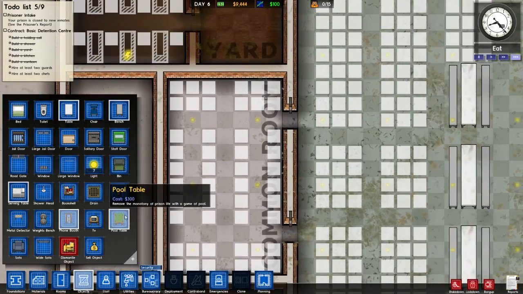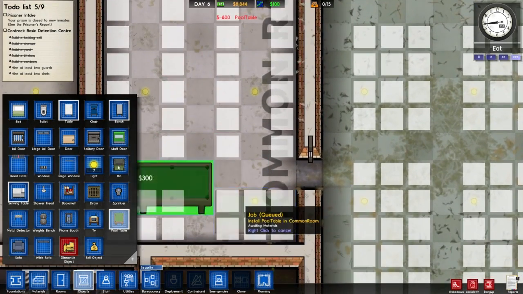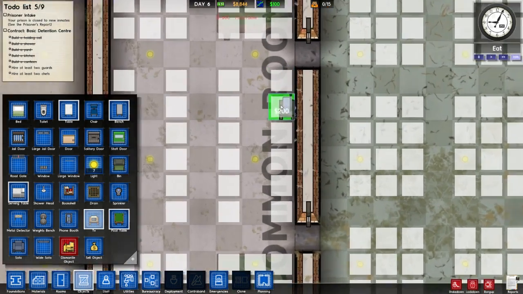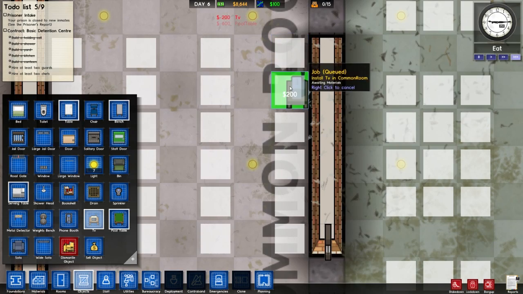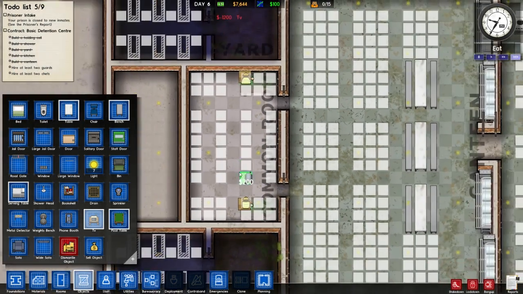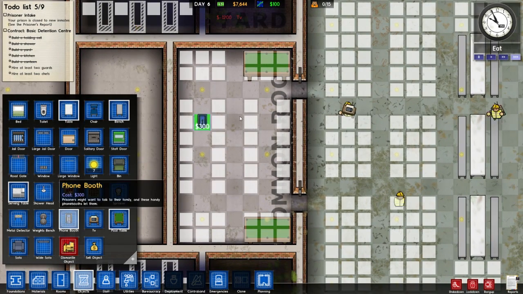Either way, here I think we'll put a pool table in. So one pool table up the top there. Actually, we'll make it two. If there's one thing I want to do is keep these guys happy. And then we'll put in televisions. 1, 2, 3, 4, 5. Oh, I'm going to have to put the full lot in, but that's expensive. There's that put in.